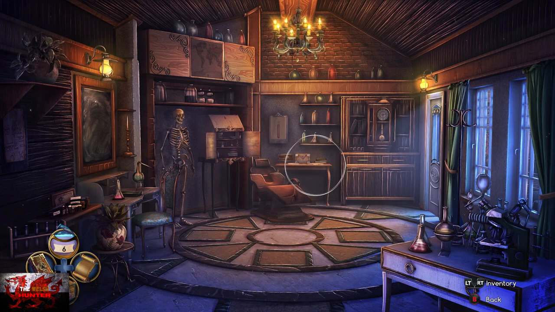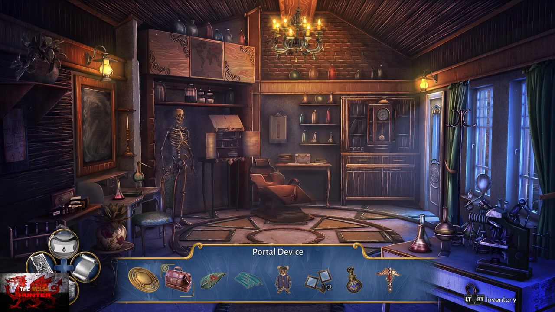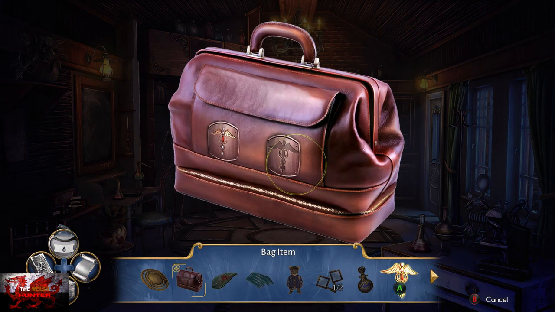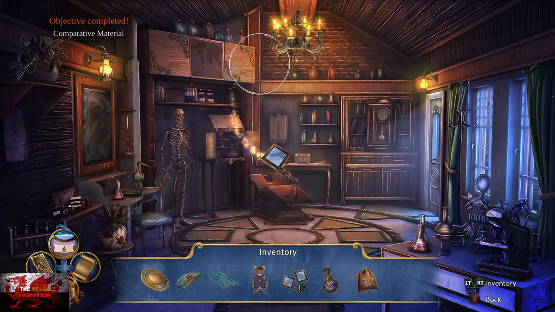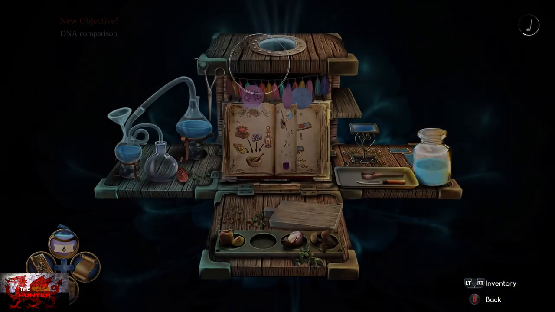And are we done with this area? I'd love you to tell me. No, we need to go onto the doctor's bag now in your inventory, and now we can put the piece that we just found. Pop that one in, that'll open up the bag, and we've now got another piece. So that should be like two sort of diamondy mirror pieces if you got there.